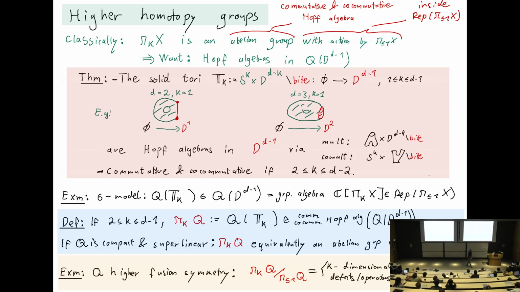So there's already something you learn, which is that the generalized fusion rules of one of these higher fusion categories, if it's in high enough dimensions, will always be of a coset type. It will always be given by an abelian group quotiented by a finite group. And this is something we'll also see later in Julia Plavnik's talk, in the case of fusion 2-categories. Now this is in D equals 3, but still this phenomenon already appears there. There it will be a double coset rather than a single coset. In higher dimensions it turns into a single coset.